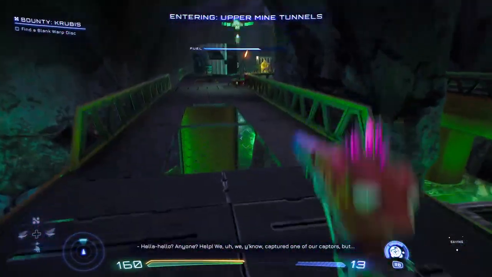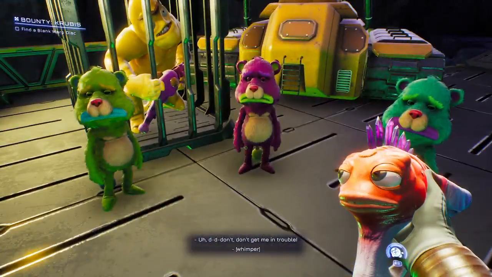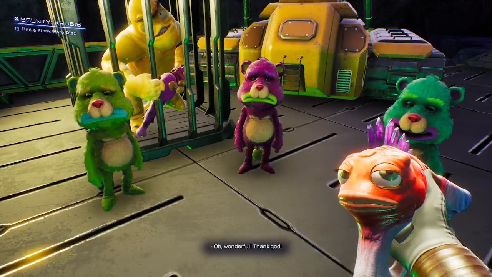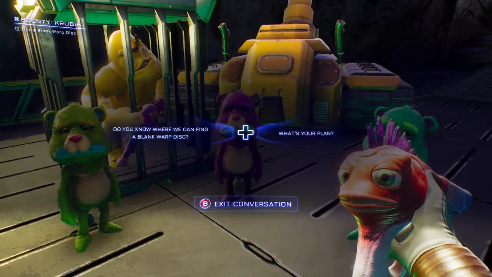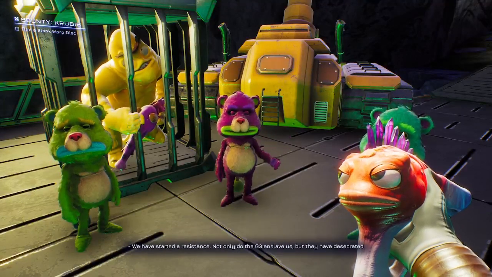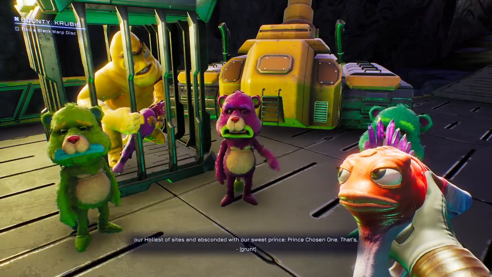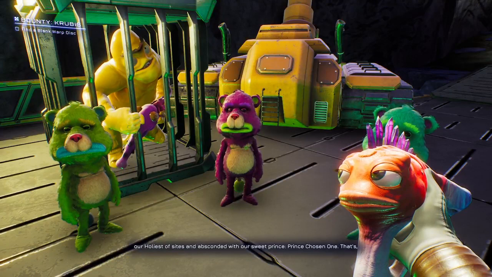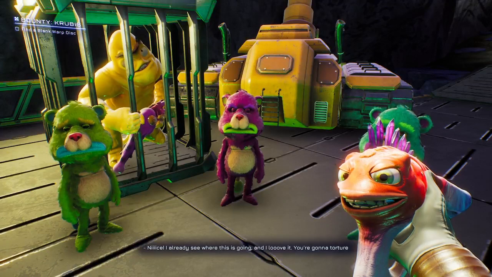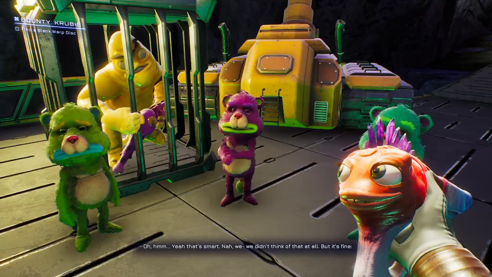Help! We captured one of our captors, but don't get me in trouble. Calm down, we're on your side. Fuck the G3. Oh, wonderful! Thank God. Just tell us the plan. So what's your plan? We have started a resistance. Not only do the G3 enslave us, but they have desecrated our holiest of sites and absconded with our sweet prince. Prince Chosen One. That's him. Nice. I already see where this is going, and I love it. You're going to torture this sad sack merc for intel. Oh yeah, that's smart. No, we didn't think of that at all.